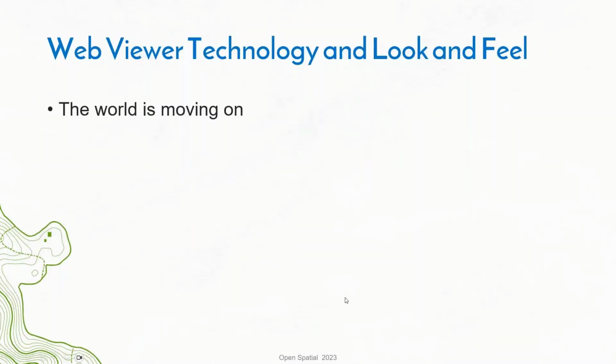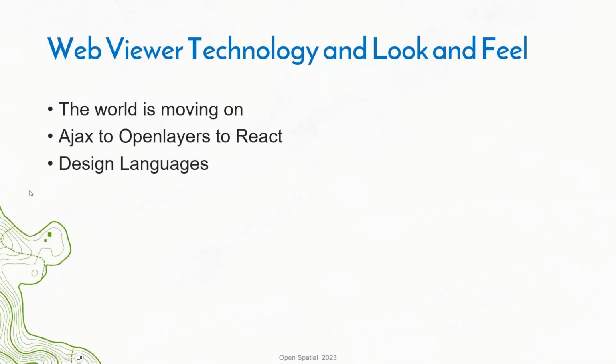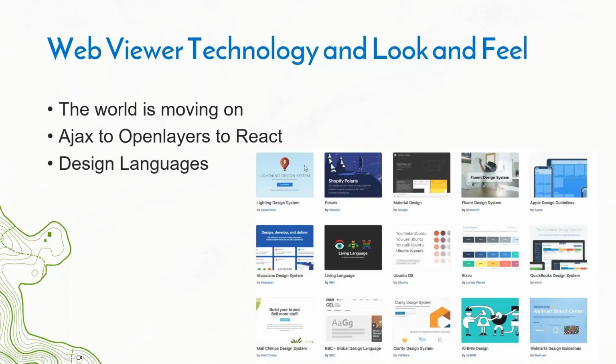If we step back a little bit in terms of web viewing technology, as I said, we've gone from Ajax to OpenLayers and React viewer. There's a whole change in design languages. This trend of ours is in line with the industry trends. We looked at design language, and there's a whole lot of things in there. Material design is one.